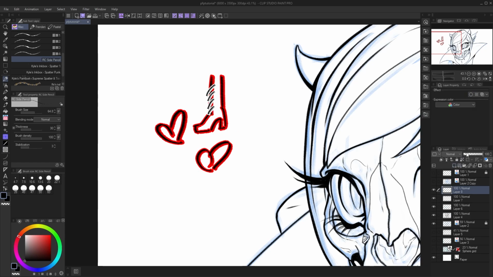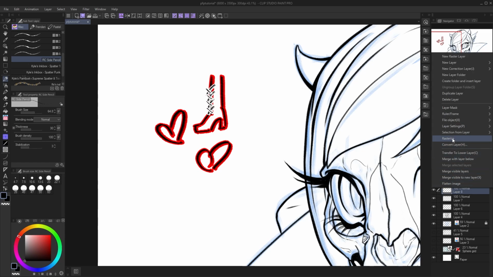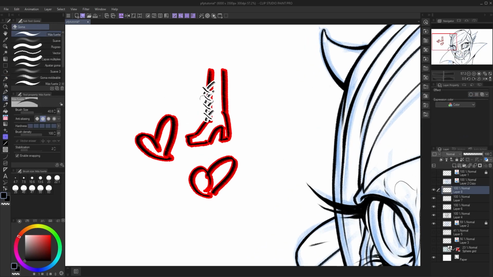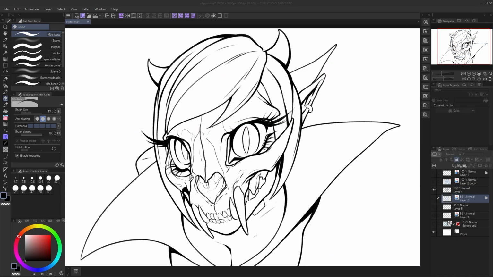You can just create another one on top of that one and just do this. You can then rasterize this layer and then fix anything you may need to, as if it was a normal layer.